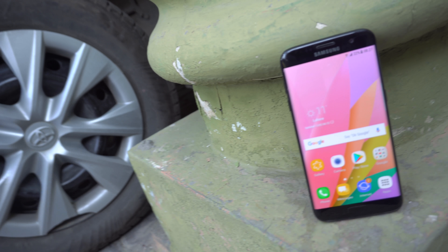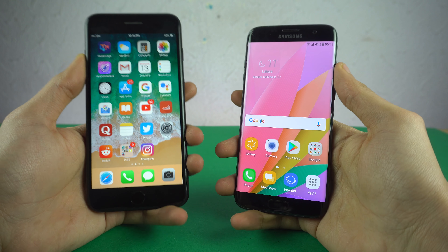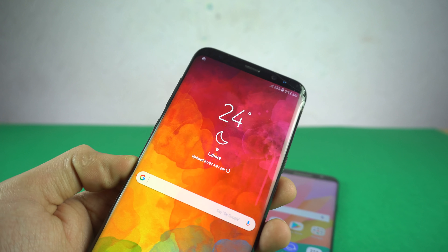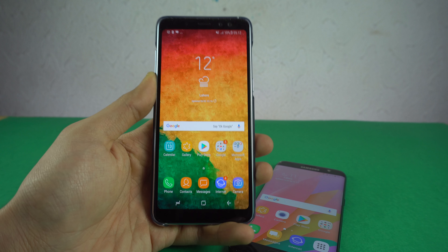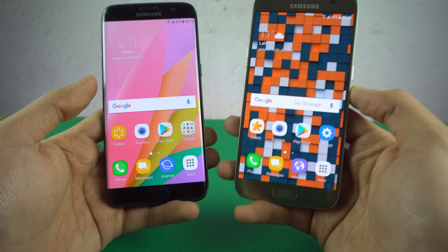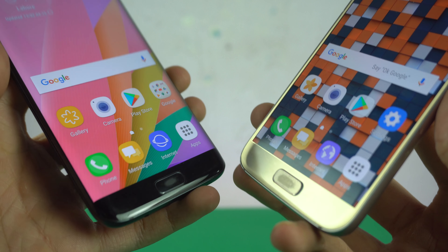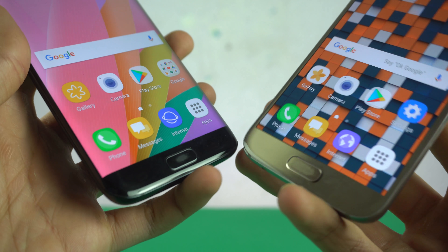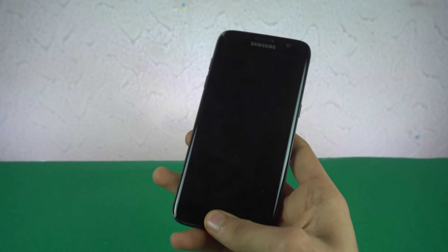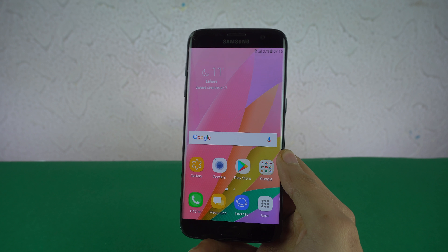Design-wise, even in 2018 these phones are still super premium — even by 2016 standards the Galaxy S7 Edge was ahead of its time. Things have changed; phones are going bezel-less and even mid-range phones have the infinity design. Using this phone I definitely realize it doesn't have that futuristic look of today's era, but I kind of miss the convenience of the front home button and fingerprint scanner — you just press it and it unlocks the phone right away.